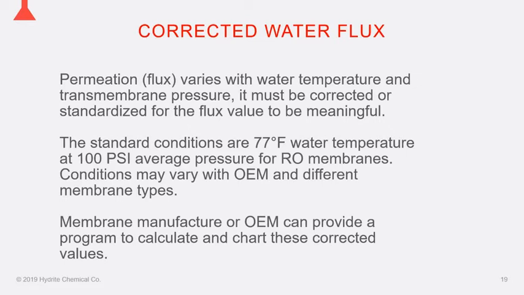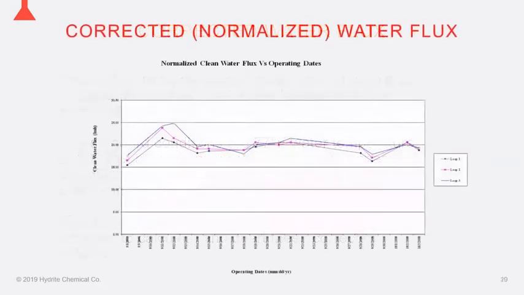And the next slide will show normalized the same data you saw in the last slide. Here it is again running through the normalization program with the temperature correction factors. So you can see that at the beginning of this month-long period of sampling of flux readings, all of a sudden there was a spike in flux somewhere at the third or fourth day. There could have been a membrane change out at that time, and then as it moves on, you see that it normalized, and we had a long series of plateaus. Pay no attention to the fact that we're missing a bunch of data about 2/3 of the way through this graph. It just wants to illustrate that you do get these flux readings.